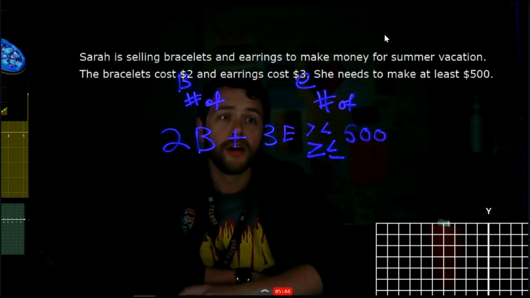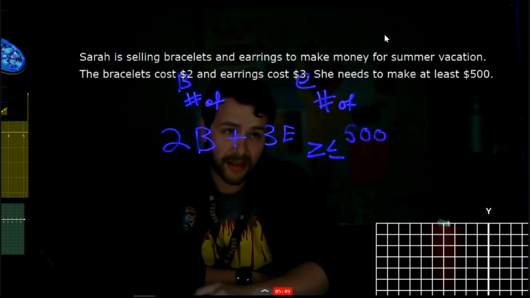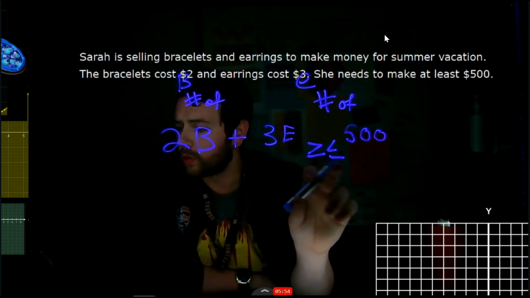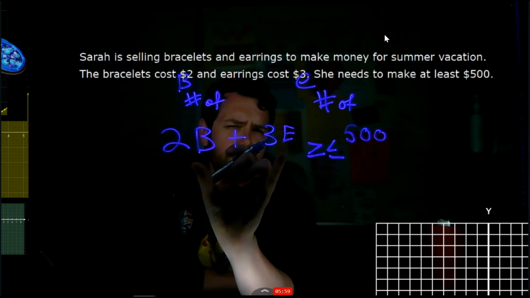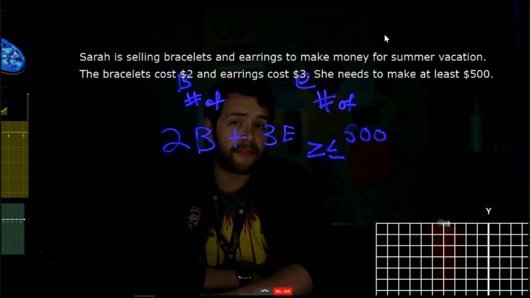You got the 80, so we do know it's going to be one of these. It does have the equal sign. At least $500. So she can make $500, but now the next question is, which one of these should we use? So this is how much money she'll make. If she wants to make at least $500, she wants to make more than that, so $501 will be fine.